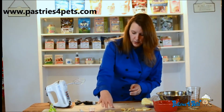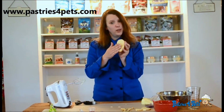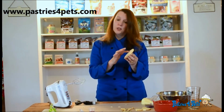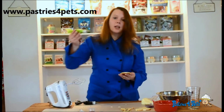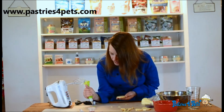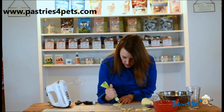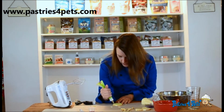Another thing you can do, this is a flip-flop, and once again, I dried this overnight so that I can touch it and it's not going to bleed. You can just get cleaner lines when you decorate this way. So I pre-mixed a lime green, and it's thicker. It's the 2 tablespoons.